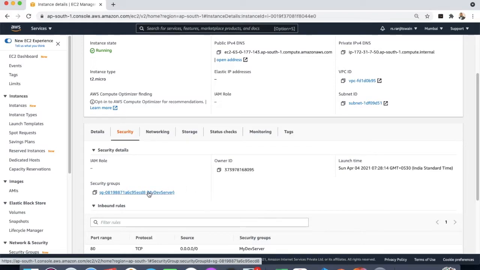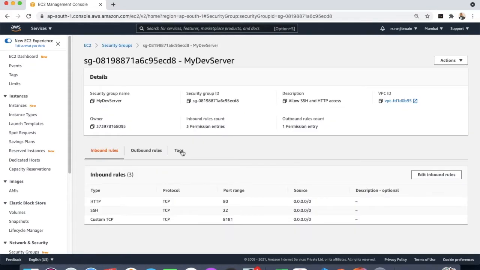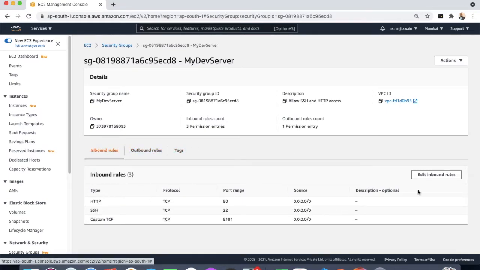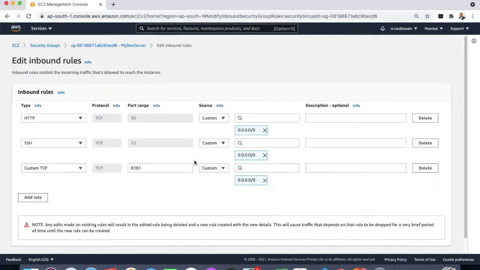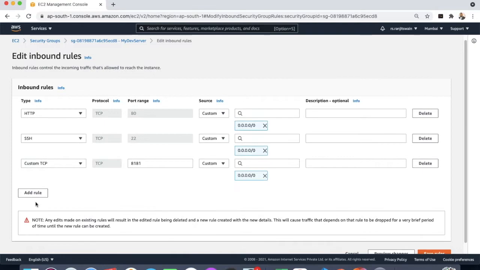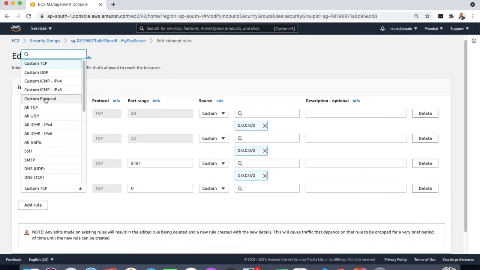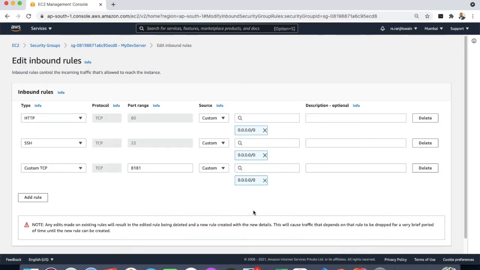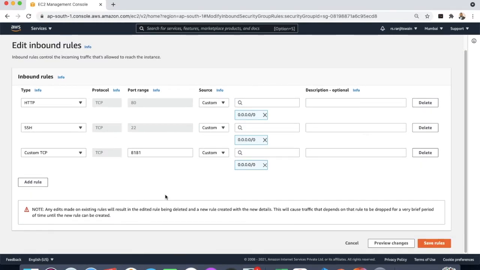If you click here in the security group, you can see all the details about the security group. If you want to edit an inbound rule or any outbound rules, you can come here and edit. Just hit the edit button here, and if you want to add new rules, just click on add rule and you can set up the protocols whatever you want. In this way you can edit or change the rules, add or remove rules, and again based on your requirement you have to set up the rules.